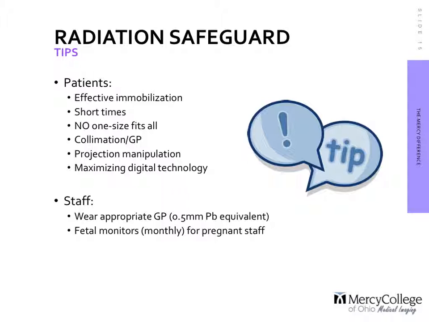Just some specific tips in regards to safeguards for both patients and staff. Immobilization, of course, is key to reduce the amount of repeats, shorter times. Make sure that we're not using what I call a cookie cutter approach and utilizing the same technique for the same patients. This means not all adults are going to use the same technique, and it doesn't mean that all children are going to use the same technique.